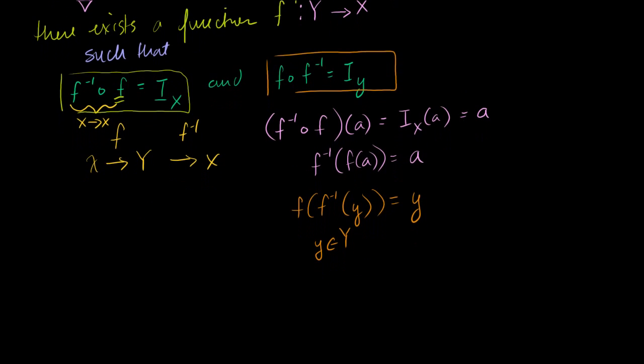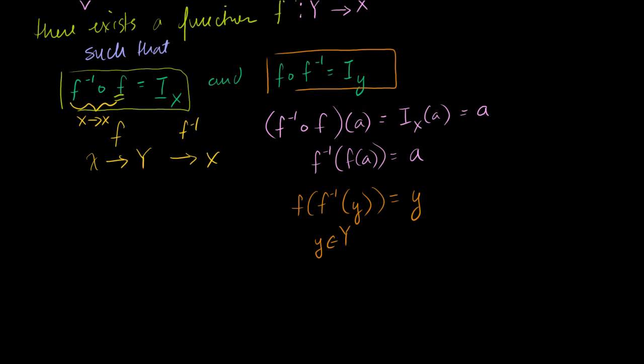Now, the first thing you might ask is, let's say I have a function f, and there does exist a function f inverse that satisfies these two requirements. So f is invertible. The obvious question, or maybe it's not obvious, is: is f inverse unique? Actually, probably the obvious question is, how do you know when something's invertible? We're going to talk a lot about that in the very near future. But let's say we know that f is invertible. How do we know whether f inverse is unique?